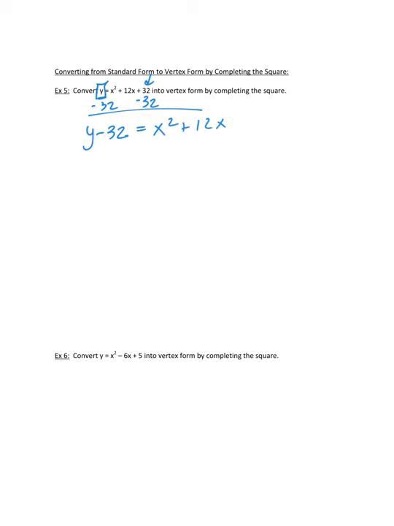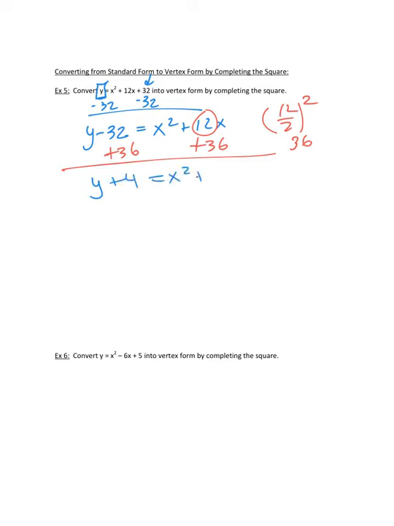Then you take half of the b value and square it. If you remember, the b value is the 12. You're going to take half of b and square it. That's the part where you complete the square. So 6 squared is 36. And if you recall, this number gets added to both sides. Only now you have y that you're carrying along with you, because this is a function. We're not solving for roots. We're just converting this function. So I'm going to bring down the y and keep taking it along with me. It'll be y, and then negative 32 plus 36 is plus 4. So y plus 4 equals x squared plus 12x plus 36, because you can't really add those.